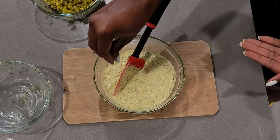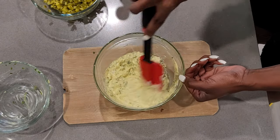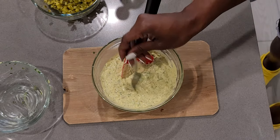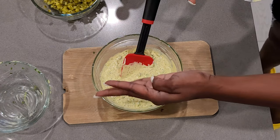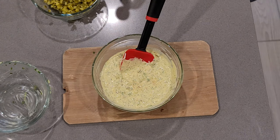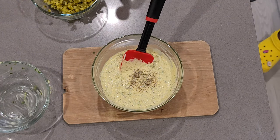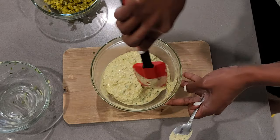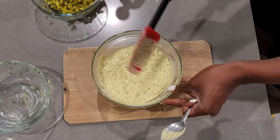Add a pinch of salt here. Mix her around like this, put her in the refrigerator. All right, guys, that's it for now.